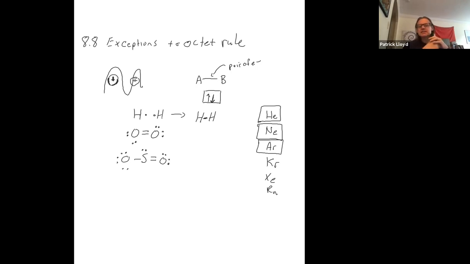What we're going to look at today are what we would call exceptions to the Octet Rule. And this is still an area of research that is somewhat undergoing for some substances to determine the validity of this Octet Rule under some circumstances. Is it always the case? And it turns out the answer seems to be no. It does not seem to be a universal law, but it is pretty common. So we're going to look at some exceptions here, section 8.8.